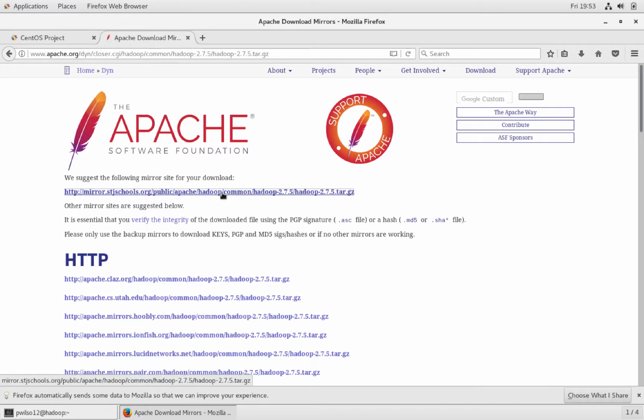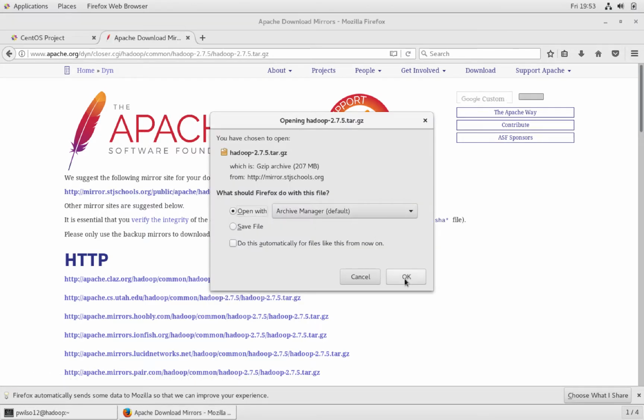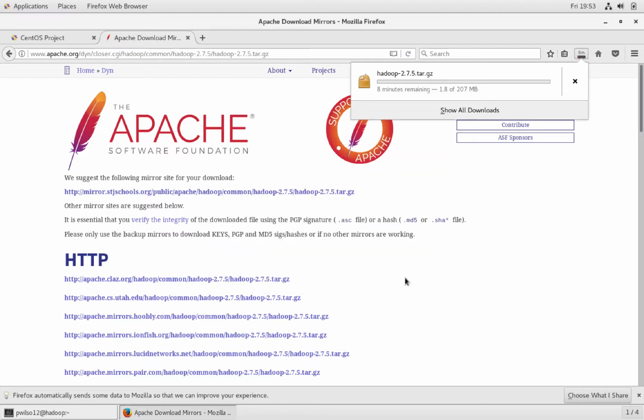We'll just pick this mirror that it selects for us. It's a couple hundred megs. Depending on your internet connection, it could take a little while to download. This looks like it's going to take me a few minutes, so I'm going to pause and resume.